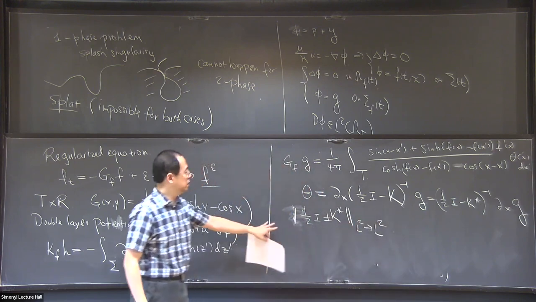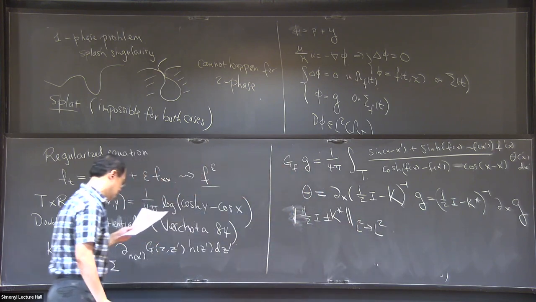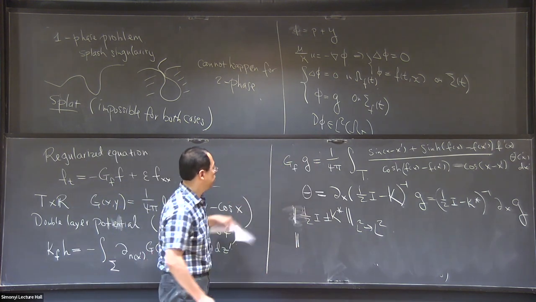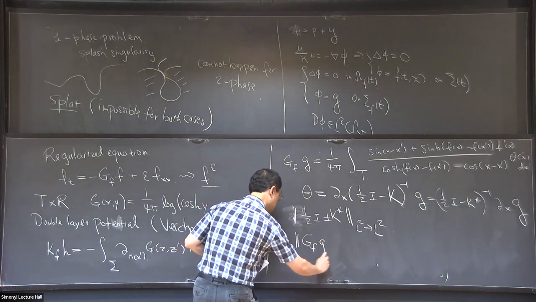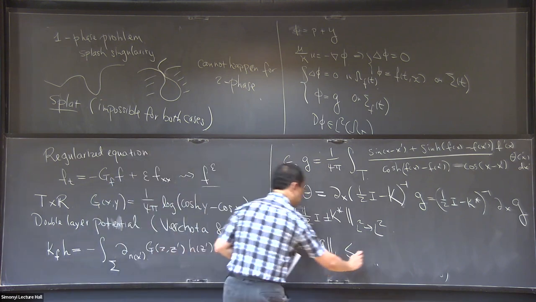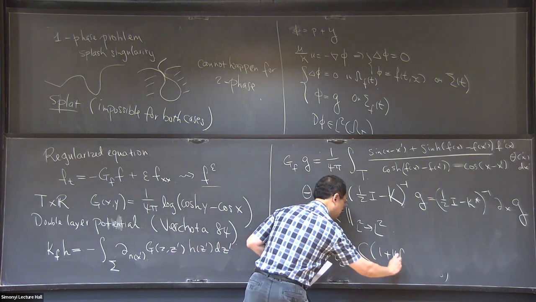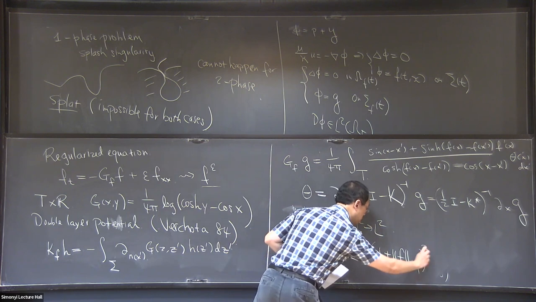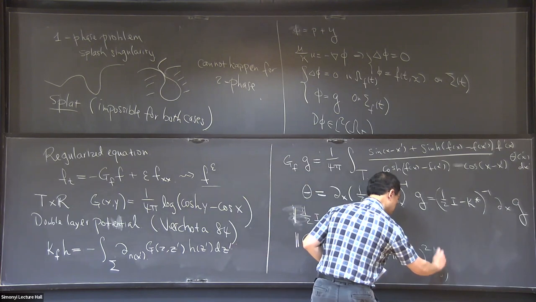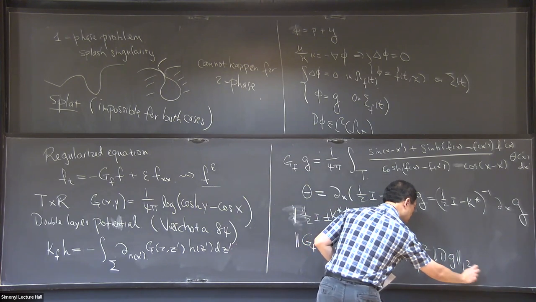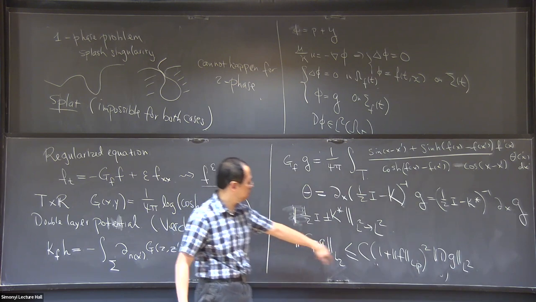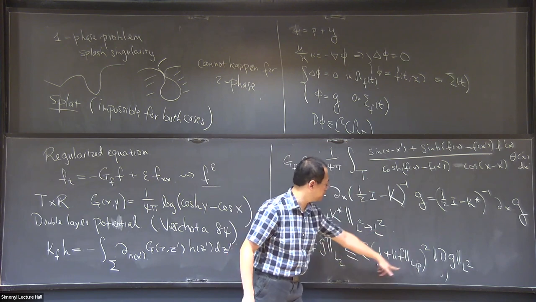So this is bounded by the Lipschitz norm of f. And also we can bound the L2 norm of this Dirichlet-Neumann operator at partial x G by some universal constant times one plus the Lipschitz norm of f, squared, times the L2 norm of the gradient. So roughly speaking, this is also some first order derivative of G, right? So this is bounded by the first order derivative of G, but the constant is given by this form, okay?